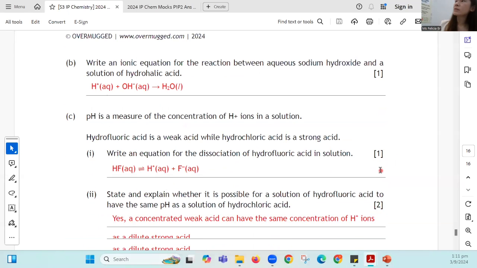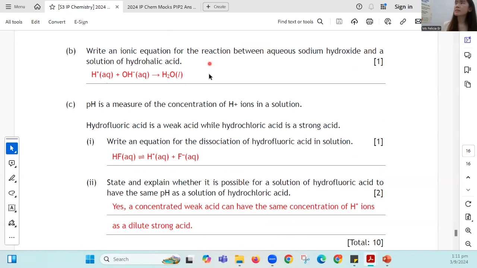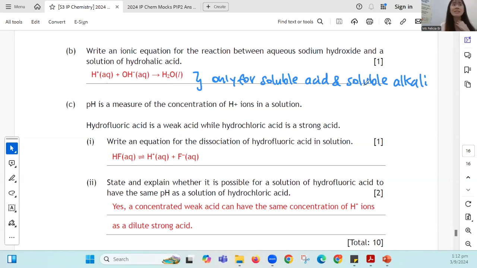Okay, so moving on to the next page over here. As long as it is an ionic equation that involves both aqueous acid and alkali, you can just write this. But take note that this is a shortcut. This is only for soluble acid and soluble alkali. If your acid reacts with an insoluble base, then it doesn't work. If it's an insoluble base, you cannot write this. You still need to write out the spectator ions and cancel them. The answer won't be this. This is only if both starting materials are aqueous, so it's like a shortcut answer. Then take note, this one is a weak acid. Weak, so you need to use the reversible arrow.